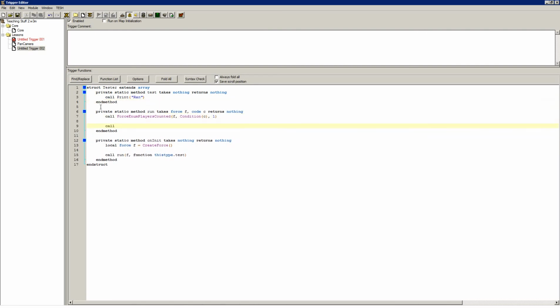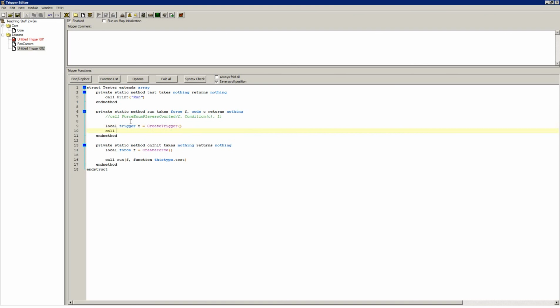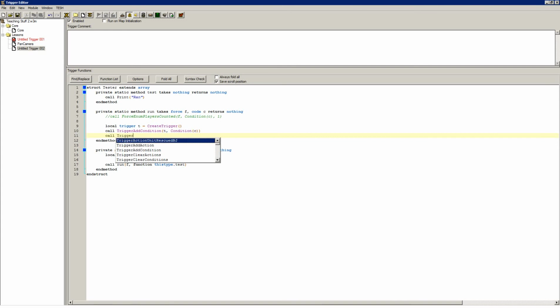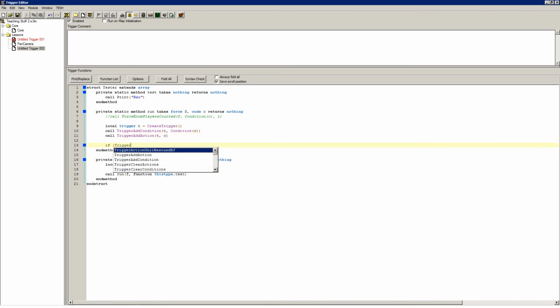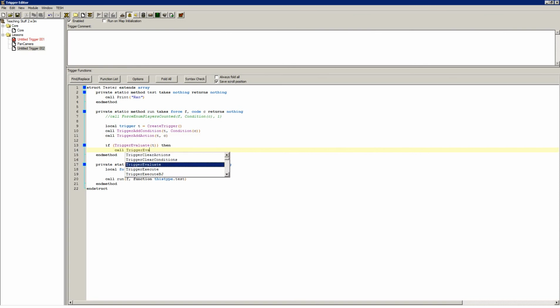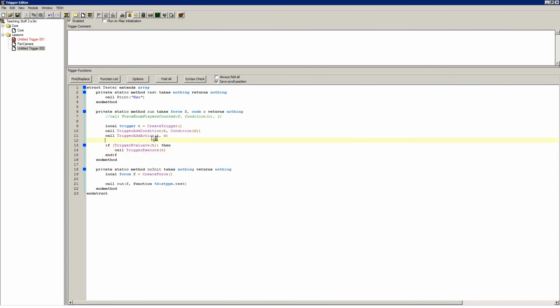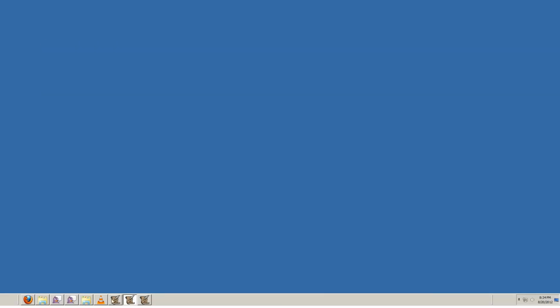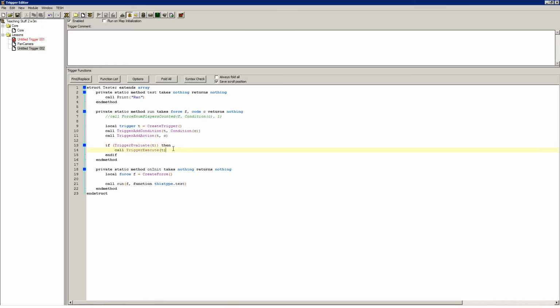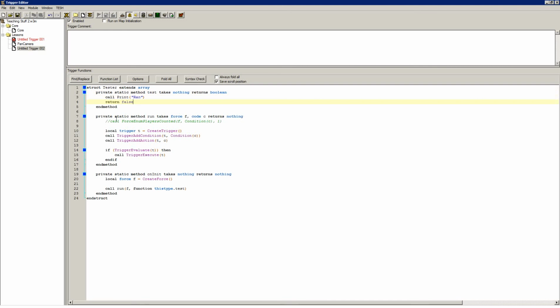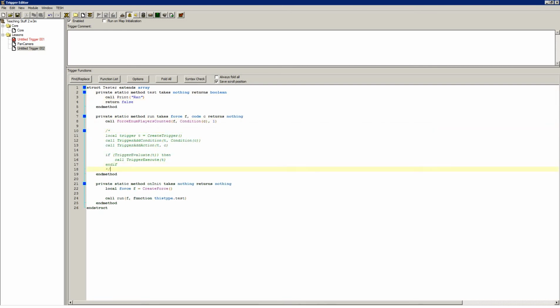So I'm going to do a call instead of this. Local trigger T, call trigger add condition T condition C, call trigger add action TC. If trigger evaluate T, then trigger execute T. And this is just going to see if the trigger evaluation returns true or false. And it only showed up one time, so it returned false. So it returns true here and false on the other one. We make it return false normally.